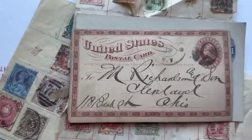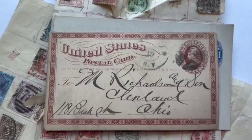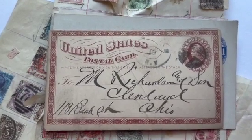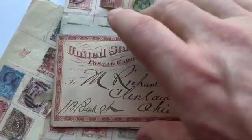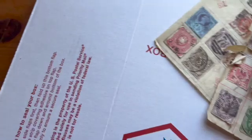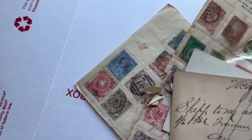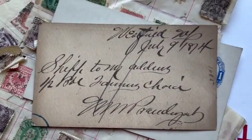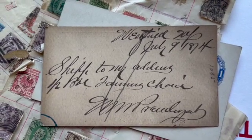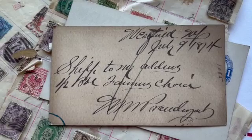This one's a little bit older and a little bit more interesting to me. Anyway, nice calligraphy on the front, really rough shape again, mottled and dirty. On the back of this, let's see if we can flip this over. On the back of this, with a change of address card, essentially. But this card sent in 1874.